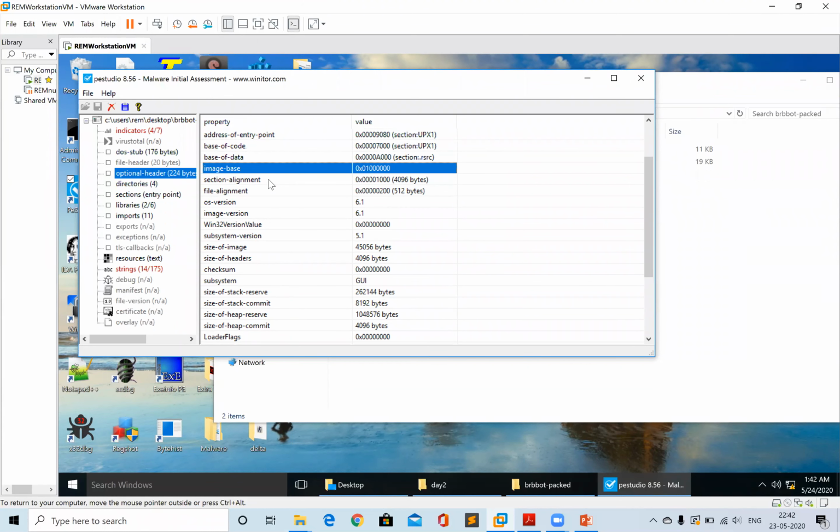Yeah, you can see this is the value, the image base. What this means is that when UPX is decoding the malware, it wants that part of code to load at this particular offset in the memory.